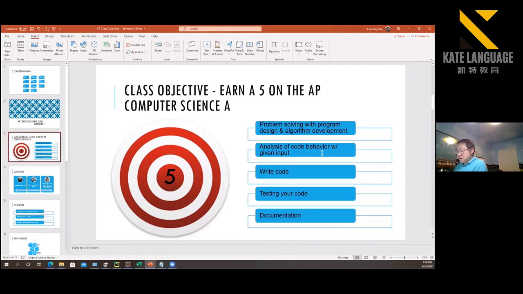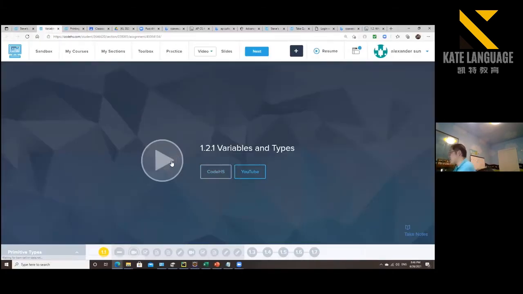Now, we often don't just jump into writing code. We are given a problem, right? So from the problem, you have to do a design, right? Problem solving with design and algorithm. So we're gonna learn those as well. So those are the 5 elements, key skills we're gonna pick up, right? In order to score 5, you're gonna excel in each and every area. Do this, variables.